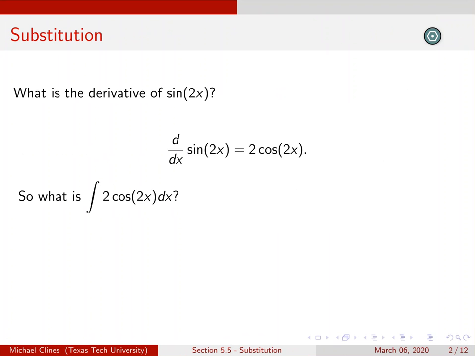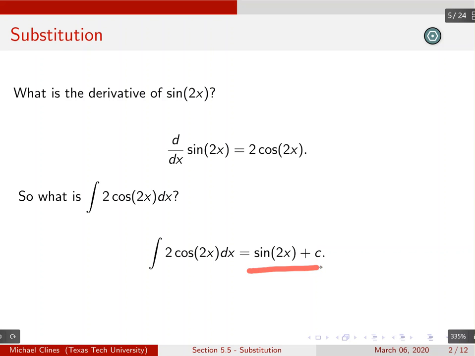Now, we don't have an explicit formula on our derivative sheet where we can just work backwards. However, by this calculation, we can see that the integral of 2 cosine 2x dx is simply sine of 2x plus some integrating constant, that plus c. We have to tack on that plus c because when we differentiate this, that constant's going to go away. So when we integrate 2 cosine of 2x, we are not entirely sure what that constant can be. All we know is that there is a constant there, and that constant might be 0.